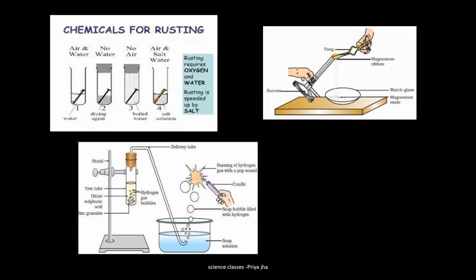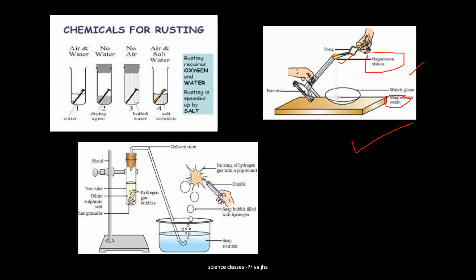Now we have already discussed the chemical types of activity. These are the basic activities you will get in your NCERT. But now NCERT is putting more focus on activities, basically experiential learning, so I'm discussing these activities. This is a magnesium ribbon. A watch glass is there, and tongs are there. Someone is holding this magnesium ribbon and heating it, and you will get magnesium oxide. So this type of reaction is a chemical change, where you get the ashes.